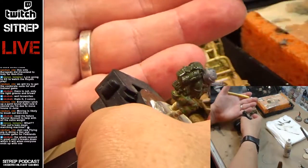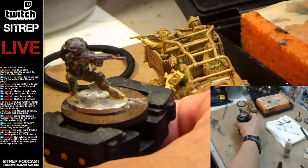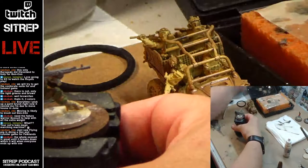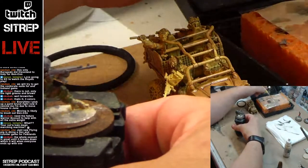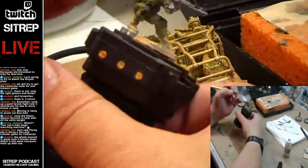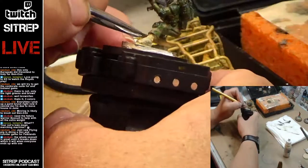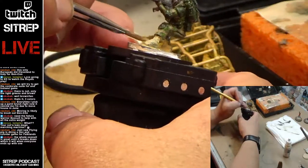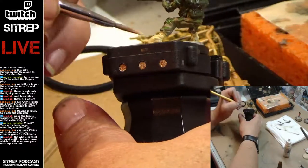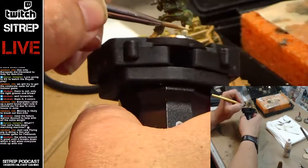Okay, so I'm gonna let that sit a second. I'm gonna apply my second thin coat to his boots. And it's a problem when your paints start getting old, they get thick and gooey.